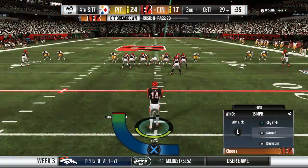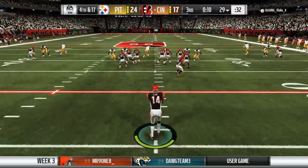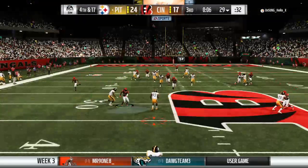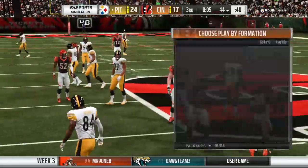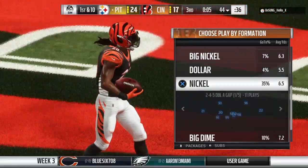This defense is continuing to contest every deep ball that is thrown downfield. And, look, it doesn't matter whether you're playing man or zone. Eventually, that becomes man on man. And you've got to trust yourself and go up at that moment of truth and make a play on the football. The Steelers offense now, they head back onto the field.